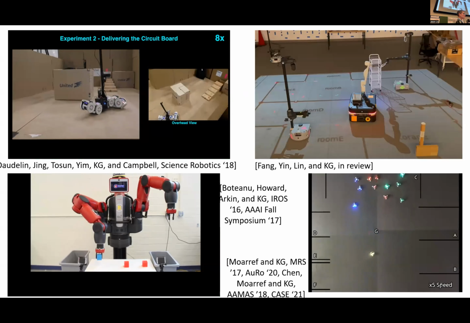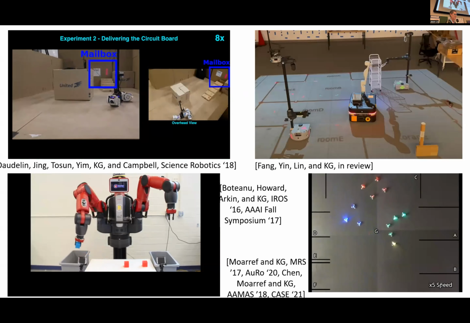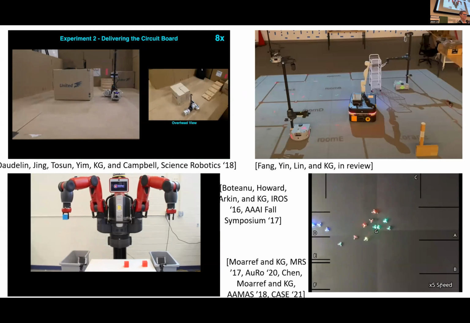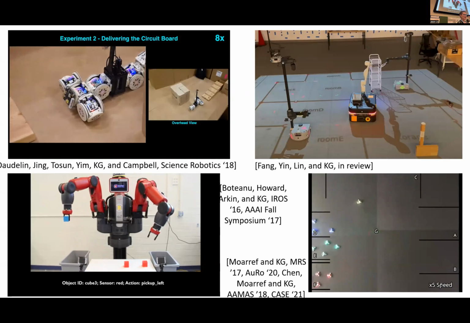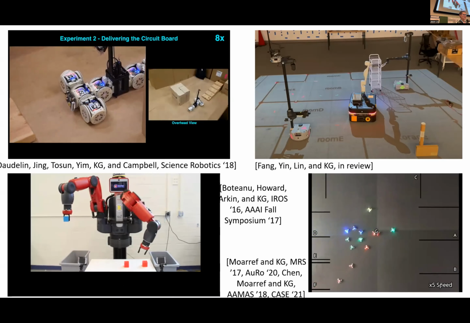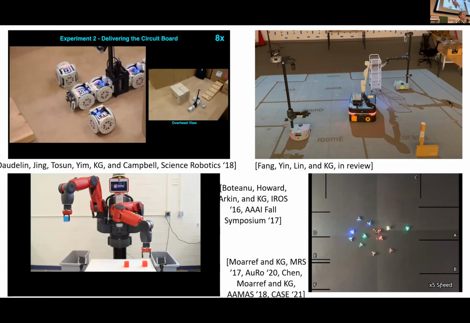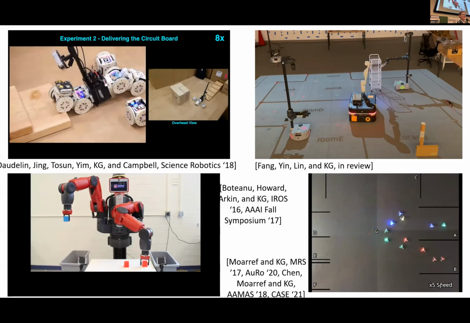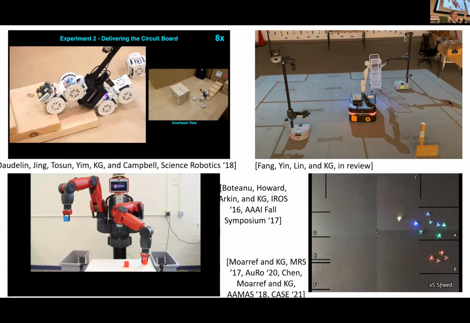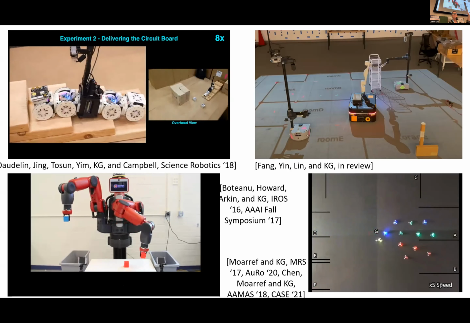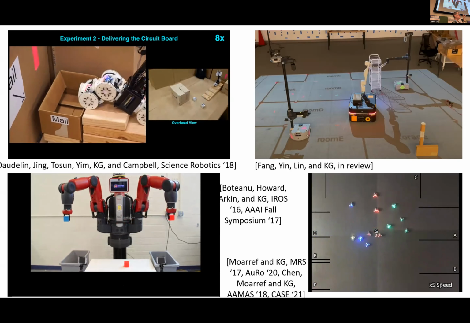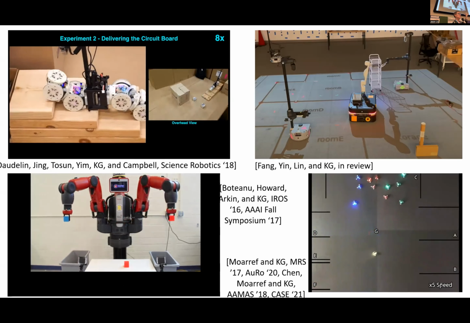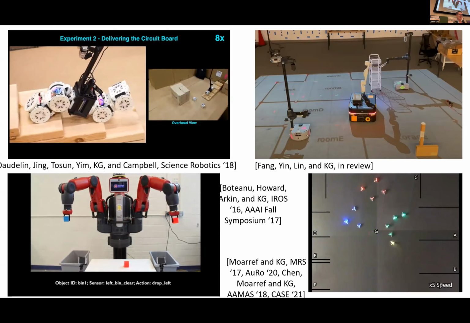From the top left, which is modular robots, together with Mark Campbell and Mark Yim at Penn. The bottom left was a project with Tom Howard at University of Rochester. Bottom right, swarm behaviors. So you can see we can capture different types of behaviors. The top right is actually not a video. I didn't post the video, it's still under review, we're still playing around with that. That's a multi-robot situation with different types of robots.